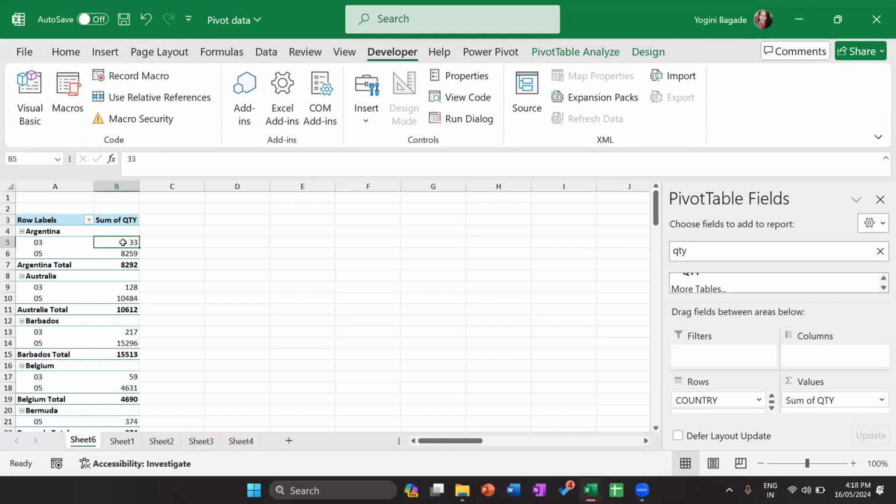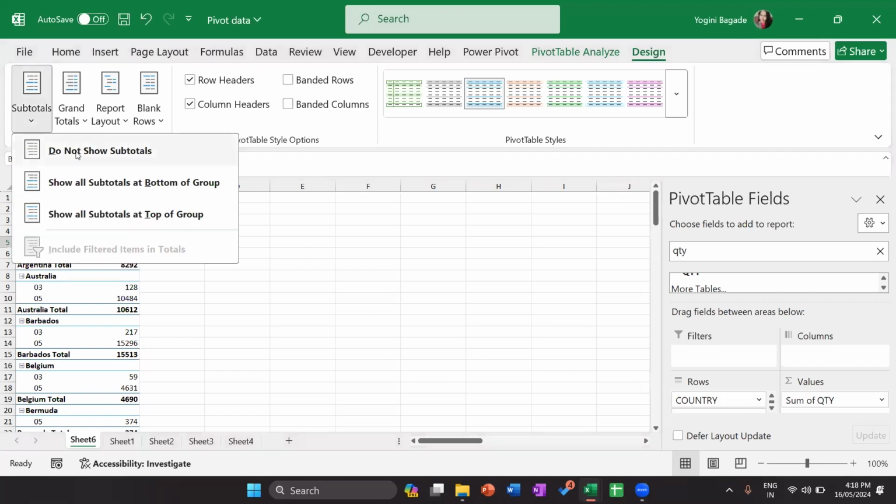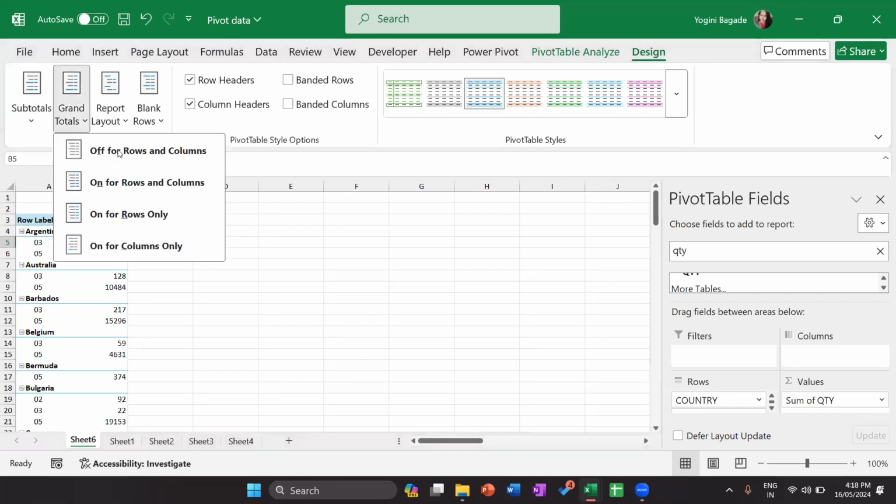Now, if I right click on this quantity, you see pivot creates 2 types of totals. Over here, what you see is the subtotal. Below, what you see over here is the grand total. So pivot creates 2 types of totals, subtotal and grand total. Sometimes, depending on my requirement, I do not want to show this subtotal, or I do not want to show this grand total. So what I do, I go to pivot table design. Under that, you will see the option subtotal. I say do not show, grand total off.